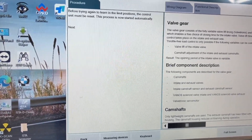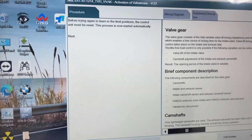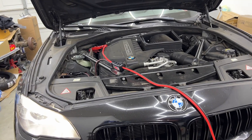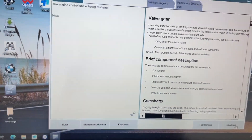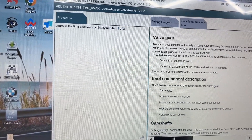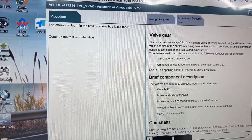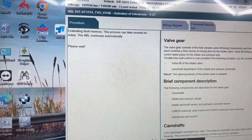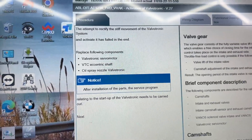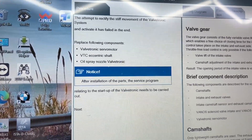Well, this is just the same diagnosis you would have if you brought it into the dealer. That is what happens — they run through it. The car turns itself off, then it comes back. Restart it. It's failed twice. It has failed. Please replace: Valvetronic servo motor, eccentric shaft, oil spray nozzle. That kit is like $1,800-$1,900 at FCP Euro. Plus tax, it's like $2,200.